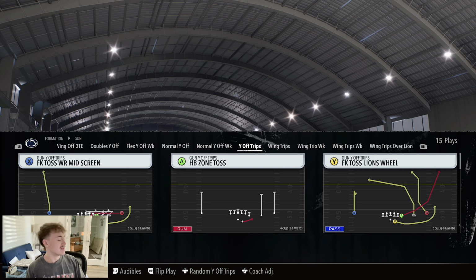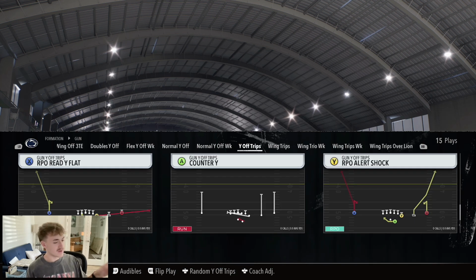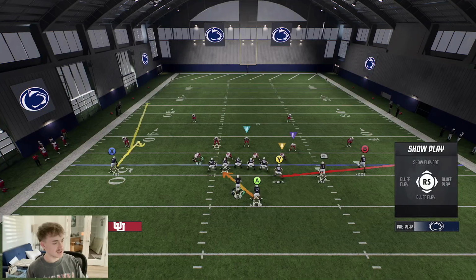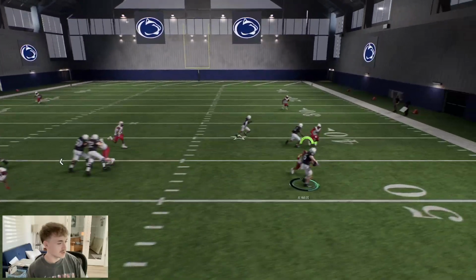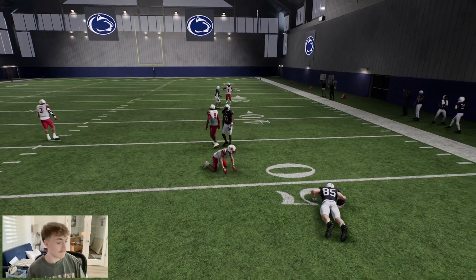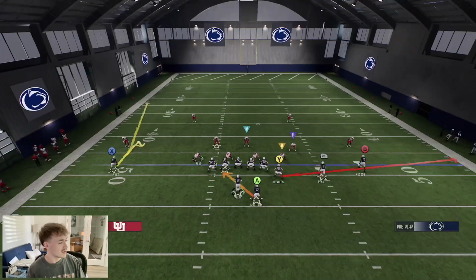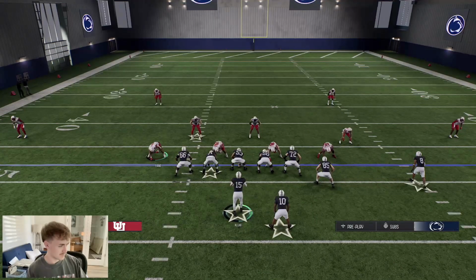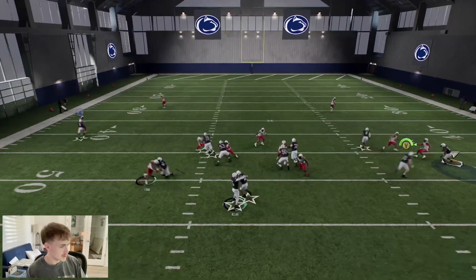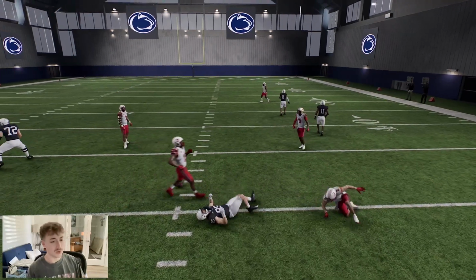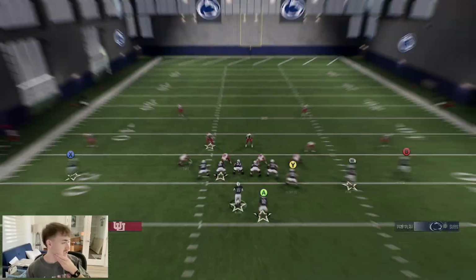And the reason why, and I'm talking about the read Y flat, the reason it makes no difference is because it's like a man coverage look most of the time. So even if they focus, it usually doesn't end up making that big of a difference, although maybe it does. It actually was defended there pretty well. If they press, maybe it's a little bit worse. So obviously they can start doing that. It seems like it's a lot better.